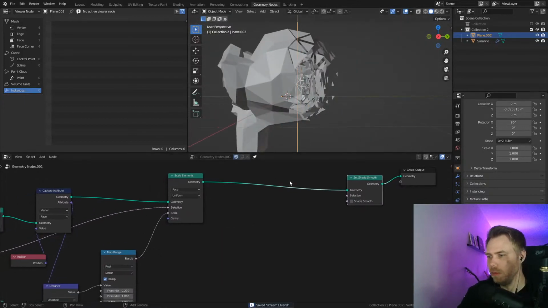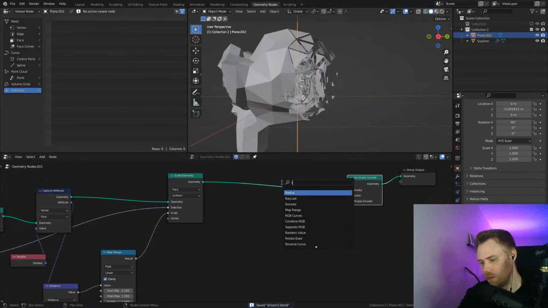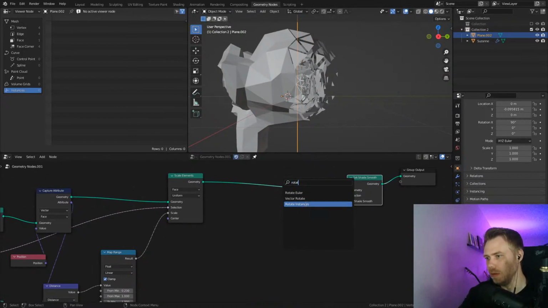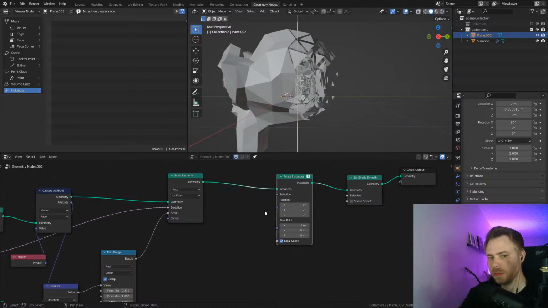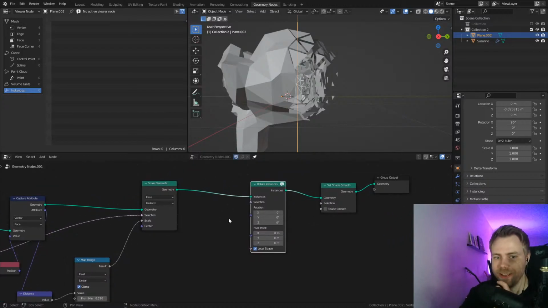Yeah, the problem is there's no... You have this rotate instances, right? I mean, yeah, if we drop everything, then something will happen.